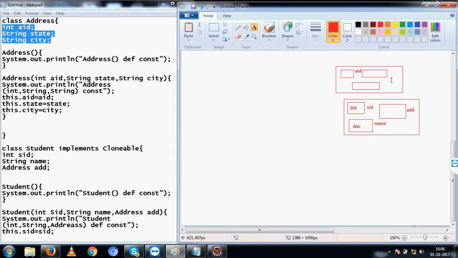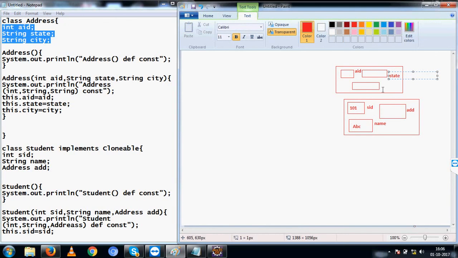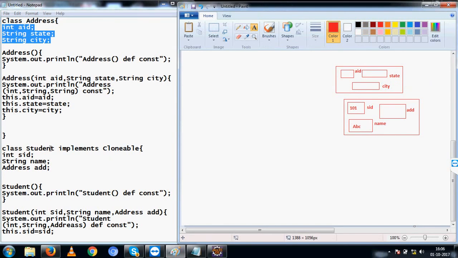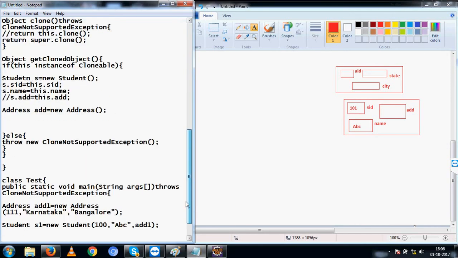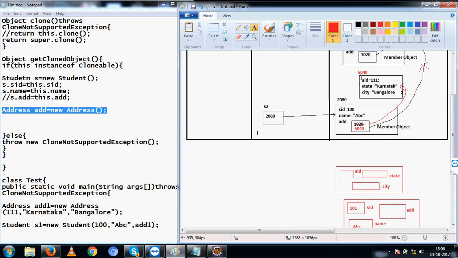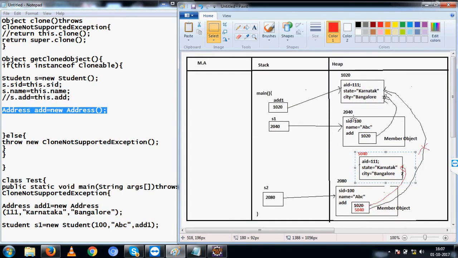Now this is a new object created by the default constructor. Now what you have to do? The values of the S1 object, which you are cloning, have to be copied into the created address object.